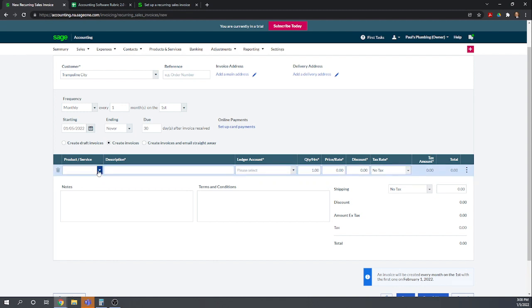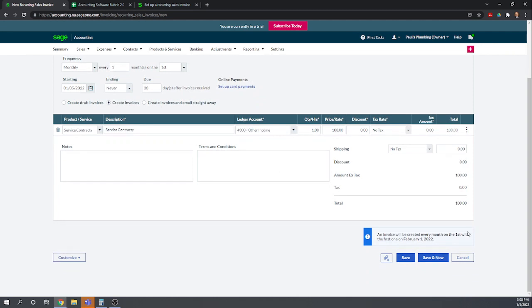So let's just select our service contract. Why is it not doing anything? There we go. Okay. Service contract $100. Okay. And we're making this recurring. Okay. And so let's hit save.